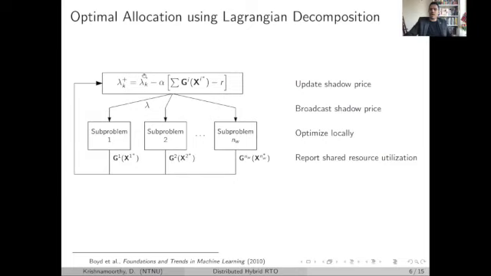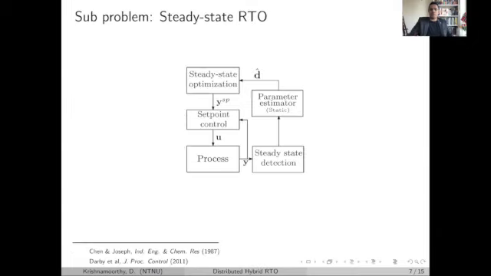And this is solved iteratively until it converges to the optimal solution. Now we have these different subproblems where we talk about solving a steady state optimization problem, but solving a steady state optimization problem also involves updating the models. Since we have uncertainty and disturbances, the models that are used in the steady state optimization have to be updated regularly. And one of the fundamental limiting factors of updating the steady state models is that we need to use data or real-time measurements corresponding to the steady state operation of the process.